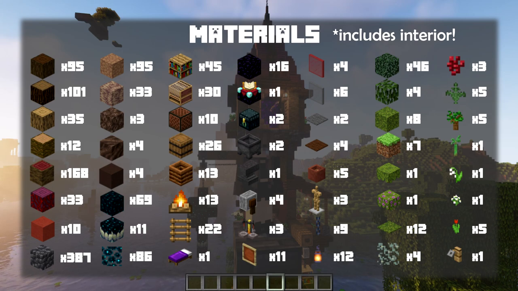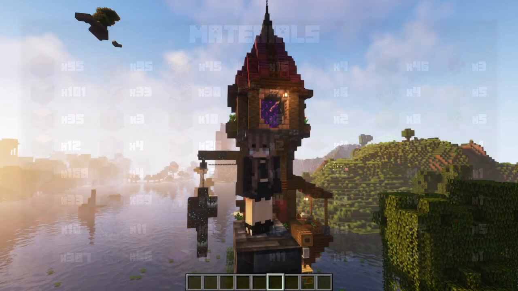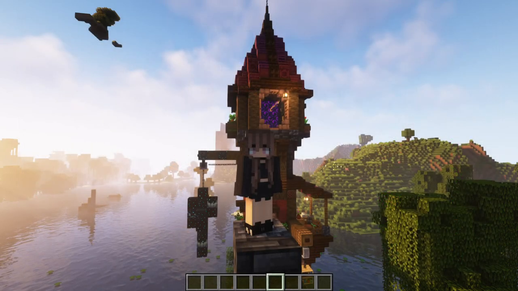But with the material list shown out of the way, feel free to pause, write down, go get everything you need. Then let's head into the tutorial.